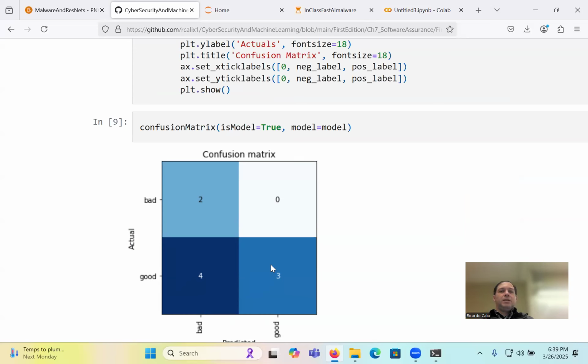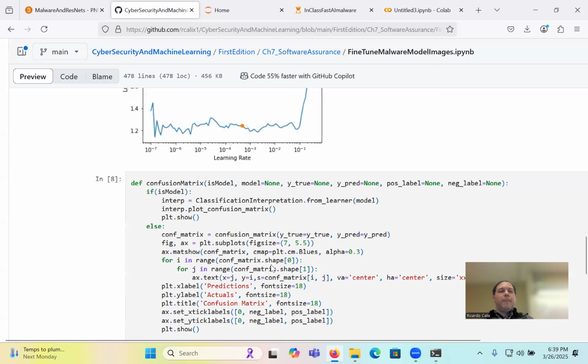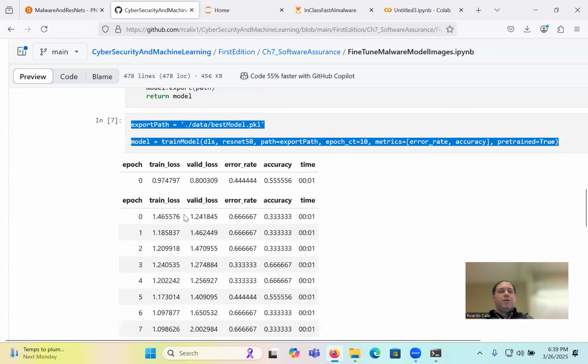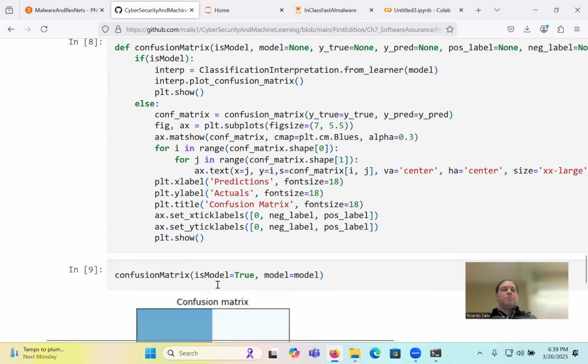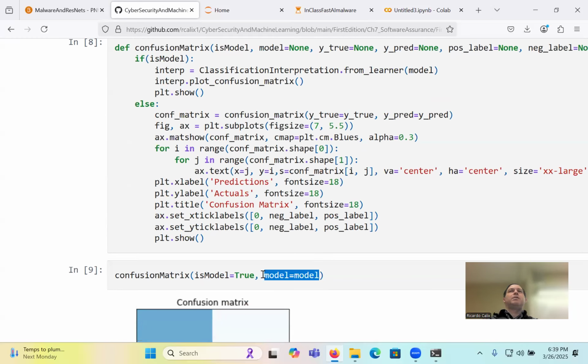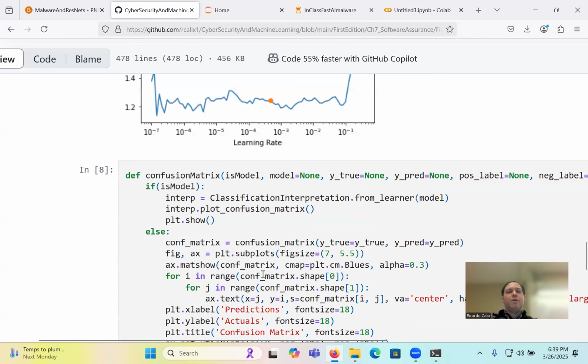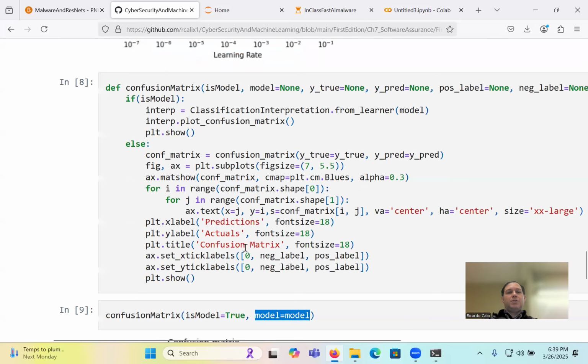But that's it. That's literally it. After you finish the training here, you invoke confusion matrix and you provide the model itself. And now it's going to go in this function, it's going to evaluate performance.